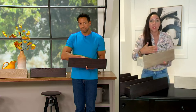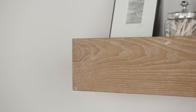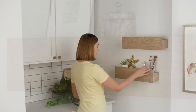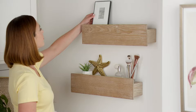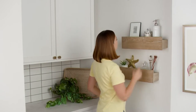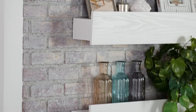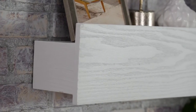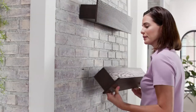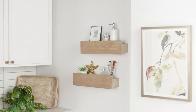So think about your perfumes, your body lotions, even picture frames, figurines, wine glasses, coffee mugs, decorative pieces. We're giving you that extra sense of security with that beautiful lip feature, that even if you bang the door, you don't have to worry about something popping off the shelves. They keep it really secure. And again, you think about 20 pounds of weight capacity. That's key here because we want to be able to decorate the way we want without fearing what we put on there and if it's capable of holding it. Our coffee mugs are definitely not 20 pounds. Our dishes are definitely not 20 pounds. So you have that extra sense of security, and there's the 4 inches off the wall, so you get a pretty good depth as well as that great weight capacity.